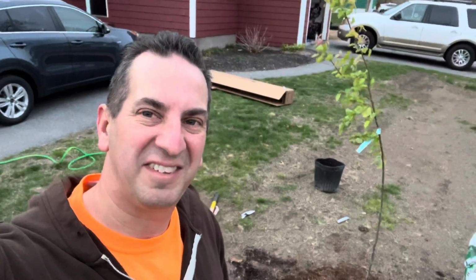Okay, so I have my tree planted, and I'm gonna throw some water on it, and we'll see how this thing does. I'm gonna tie it up a little bit too, put some strings around it so it stays kind of strong.